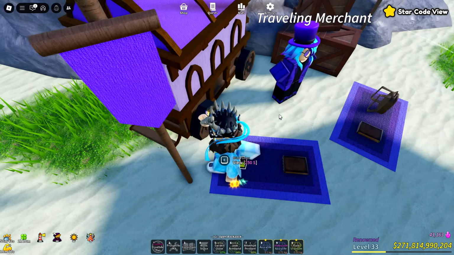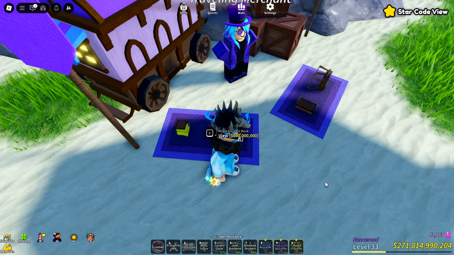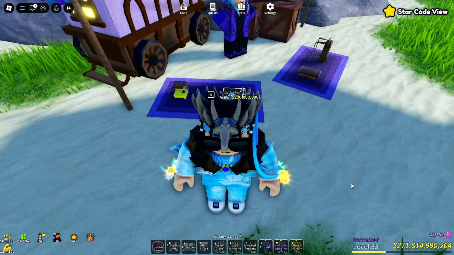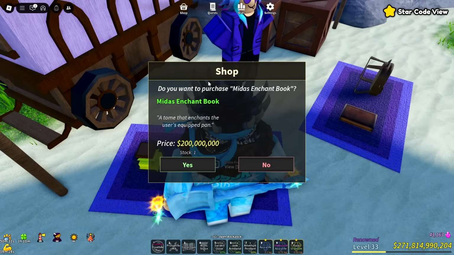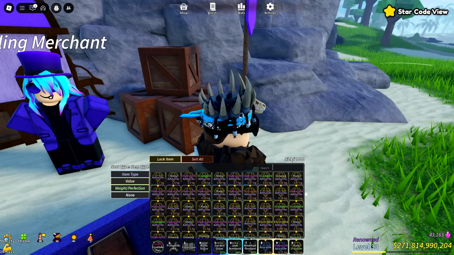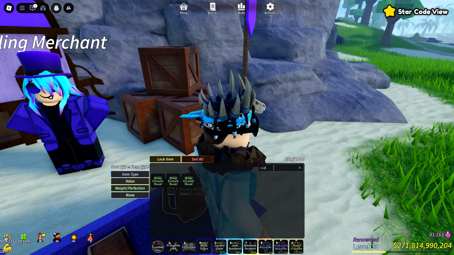And, oh, look, actually, there's a Midas book right there. So, if you didn't know, you don't even need to always do the enchantment table to get the Midas book. You can buy it from the Traveler Merchant as well. So there it is. I'm not even going to buy that because I've got so many of those at this point. How many do I have? I have loads. Okay, I've got 3, so not bad.